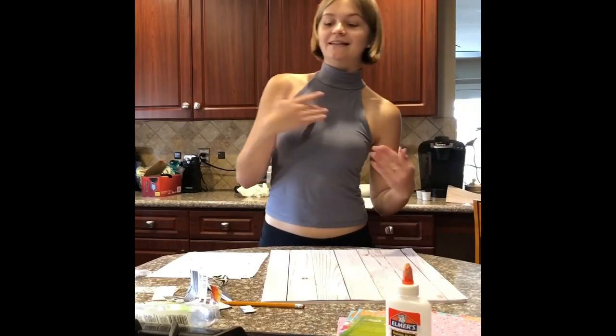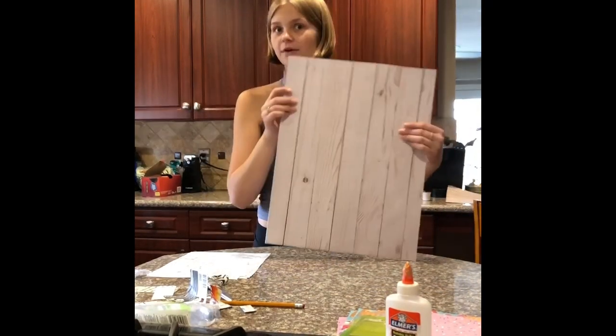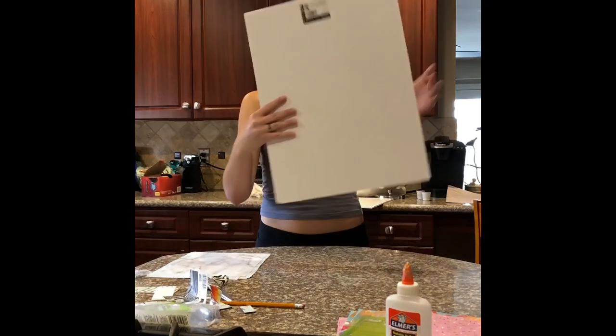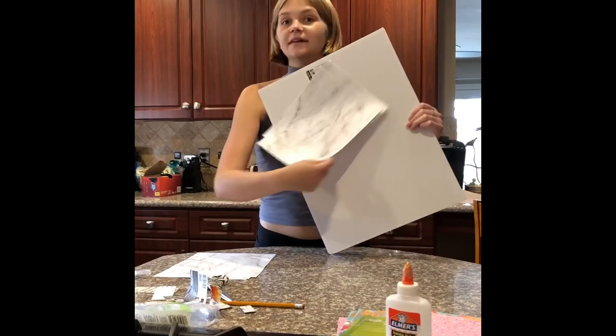Okay. So to me, it's logical to do two neutral backdrops. I'm gonna do one neutral backdrop on this side. My other neutral backdrop will be on this side. So now I'm gonna use the marble paper, do the exact same thing.